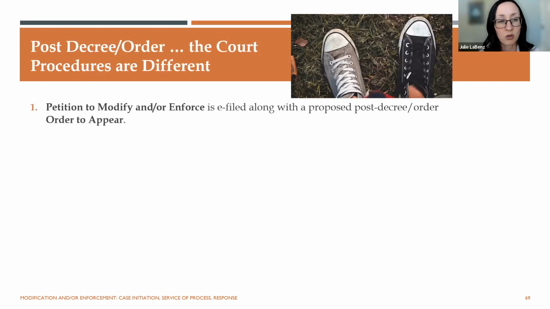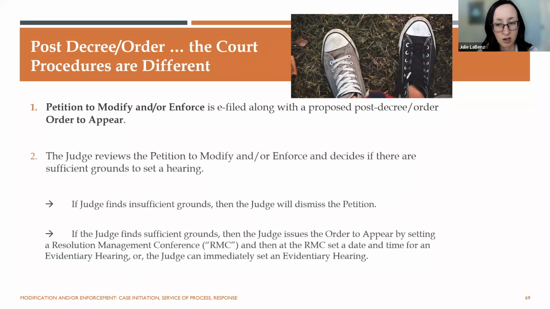So post-decree, post-order procedures are different. In other cases, in pre-decree or pre-order, you don't file this order to appear. The judge doesn't review the petition and decide whether you get a hearing. Pre-decree, you file your petition, you serve it, the other side has 20 days or 30 days to respond, and you go forward from there. So post-decree is different. This is where the petition's filed and then the judge sets a hearing if it's merited, and then the case moves forward from there.